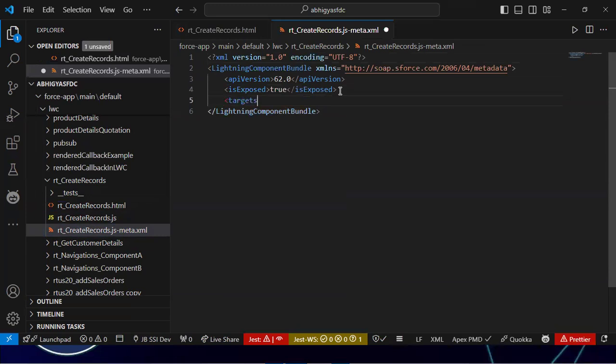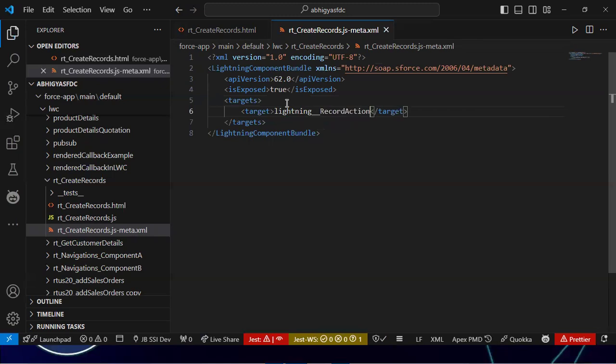Here, usually we give the target as app page or record page. But now we want to call this LWC component in the quick action, so here we have to give lightning__RecordAction.